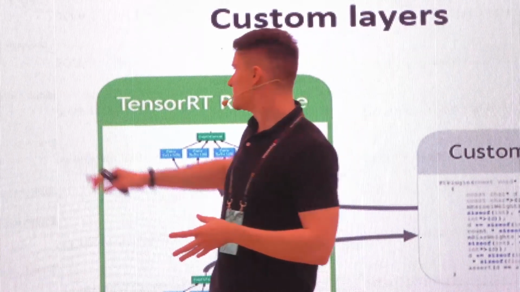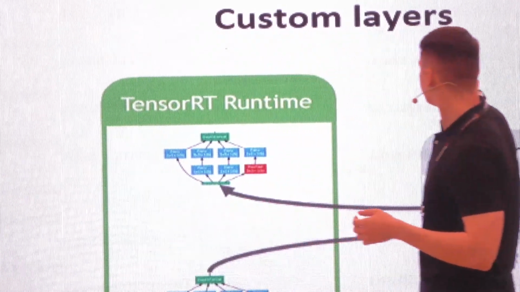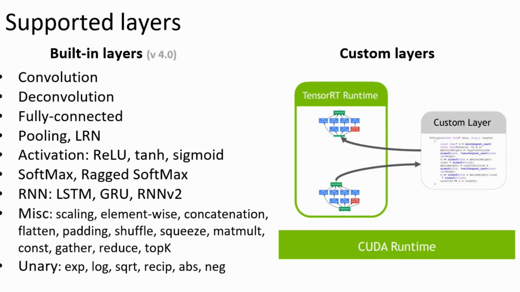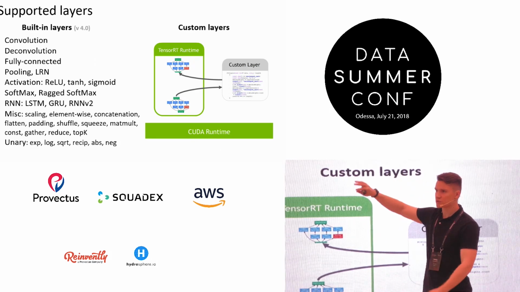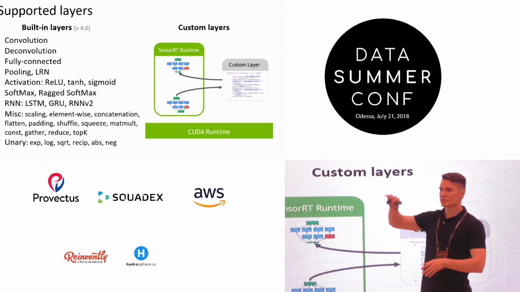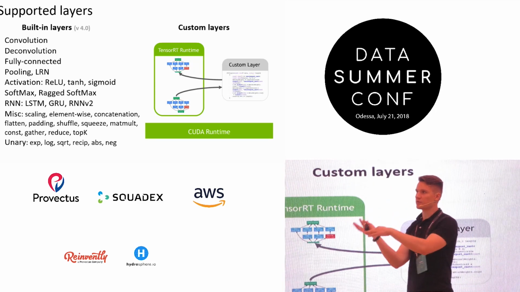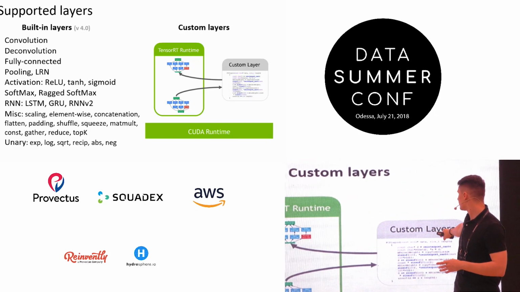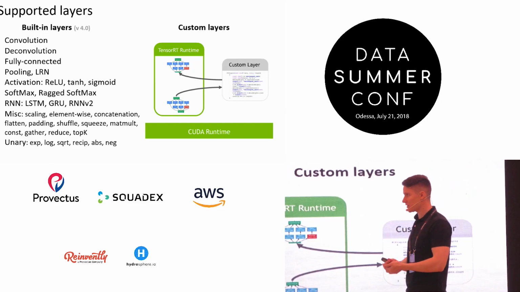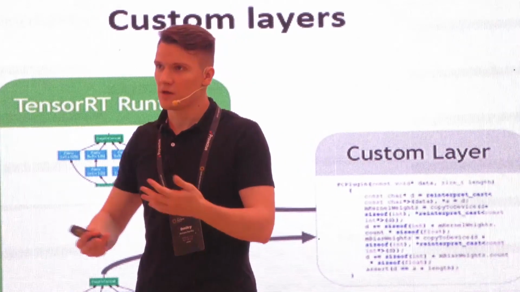Also, if something is missing here, you can implement your own custom layer. So you can just write down your own implementation of a custom layer. It's better to do it in CUDA language, because if you do it not on CUDA, not on GPU, it will be a bottleneck, because all of the other layers will be running on GPU very optimally, but you have to switch back and forth to CPU implementation, etc. So please don't do that. Please use CUDA language to write your custom layers if you have to. So that's also very easy to do.